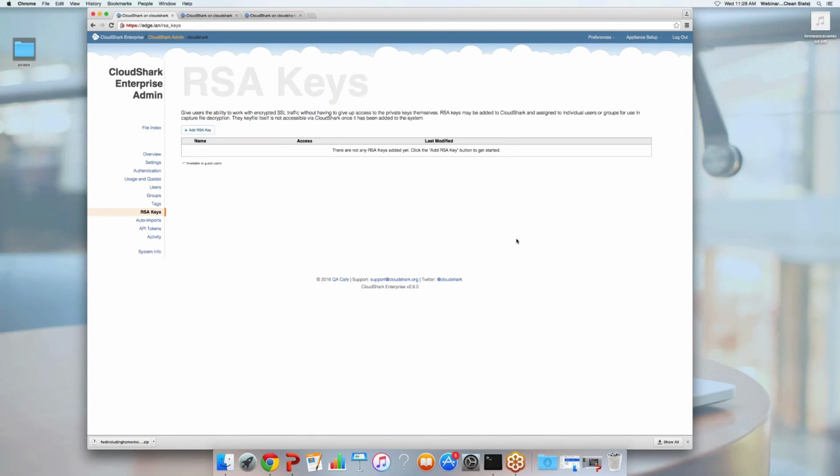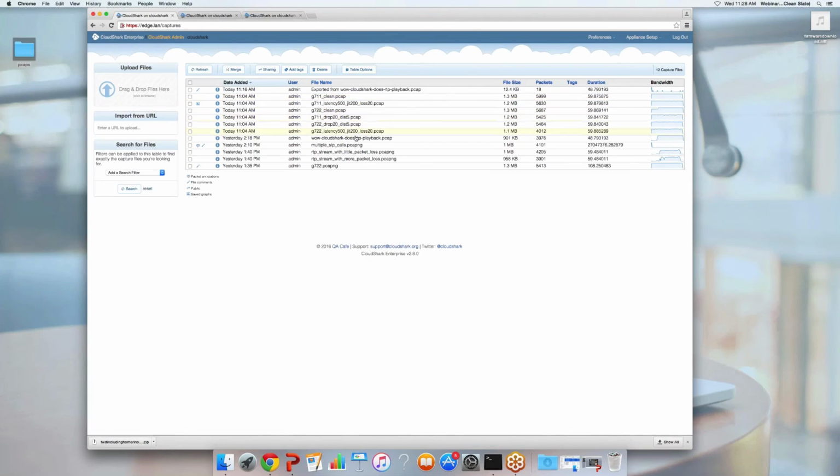I don't have any examples here that I could show you, but the admin user of CloudShark can add RSA keys to the system. They're kept on disk, and only the admin user has access to them, so it's pretty secure. Then I'll show you what it looks like once you have a key that you want to use to decrypt something.